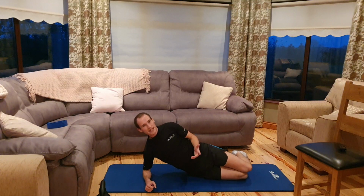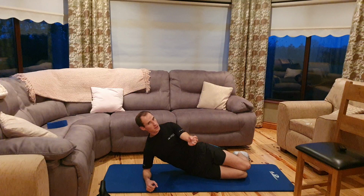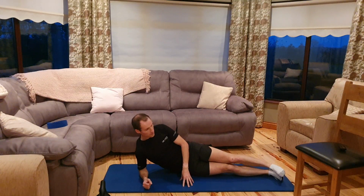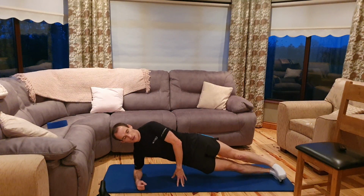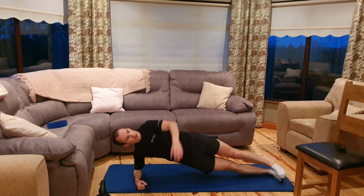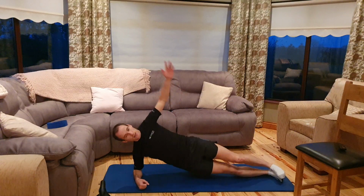So I'm working my obliques, I'm working a few different muscles around my midsection, which controls rotation. And as runners, we want good control through rotation. We don't want to be twisting while we run. We want to be running straight forward. If you can work that, you can work it off of your feet. Again, straight body position, thread the needle, and like so.